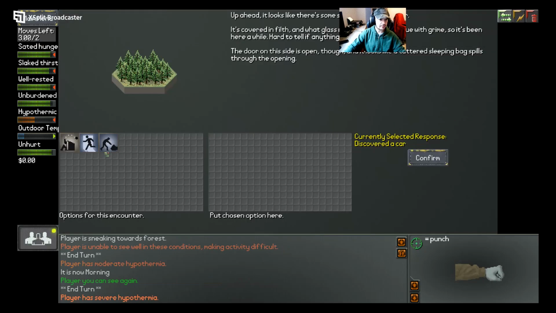In turn, up ahead it looks like there's some sort of abandoned car. It's covered in filth and what glass remains is almost opaque with grime, so it's been here a while. Hard to tell if anything inside. The door on the side is open, though it looks like a tattered sleeping bag spills through the opening.